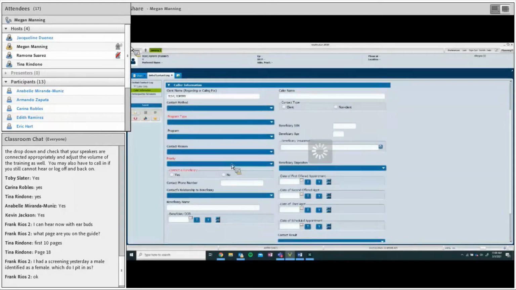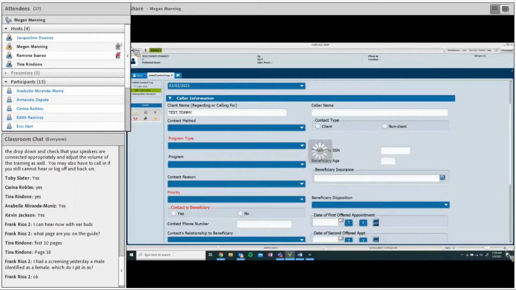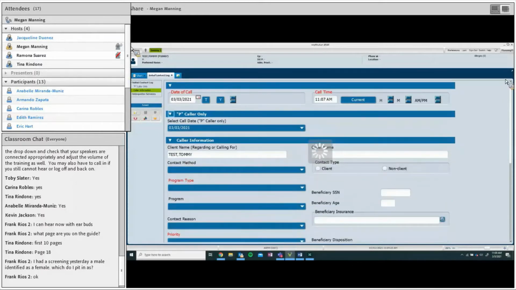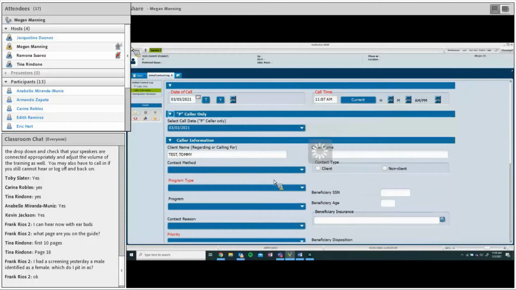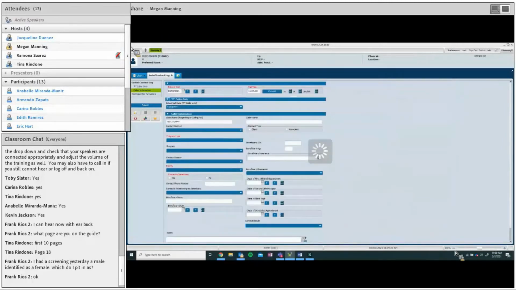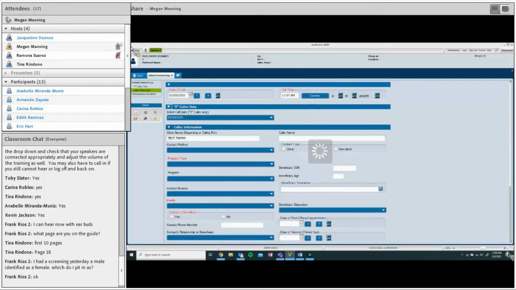And then lastly, as general navigation, most of the forms in the system allow you to zoom in and zoom out on the form. This is going to be on the bottom left-hand side. We can see I can zoom in a little bit further. The more you zoom in, the more scrolling it may be, but some screens can be very small, so that is a great feature that we have. And you can also zoom out in some scenarios as well. I like to keep it in the middle at 140.